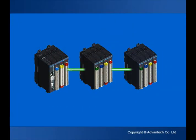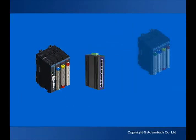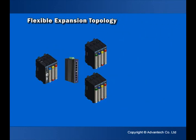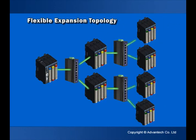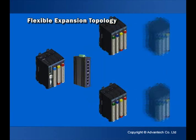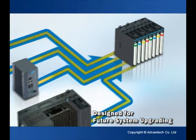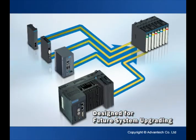In APAC's local I/O system networking, the APAC series is extremely flexible, allowing for connection in almost any topology — like line, star, or tree, or a mixture of them — without disturbance. This helps save costs since there is no need to change the whole system during future upgrading.